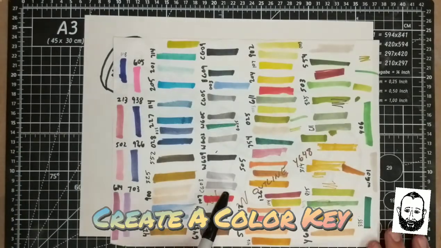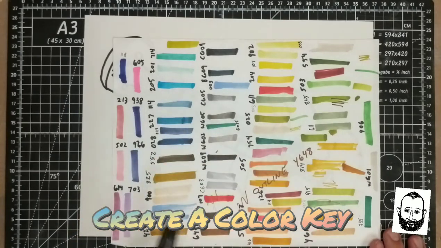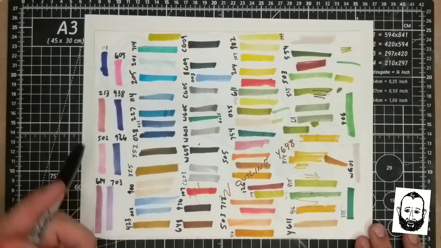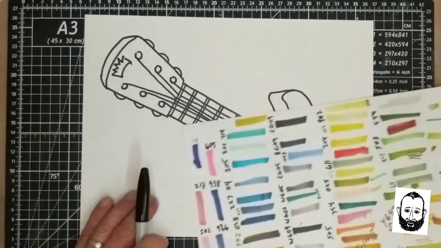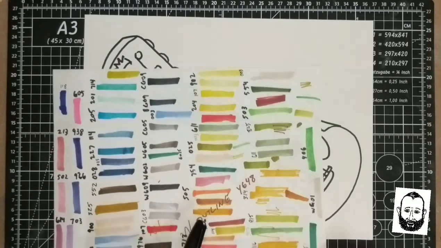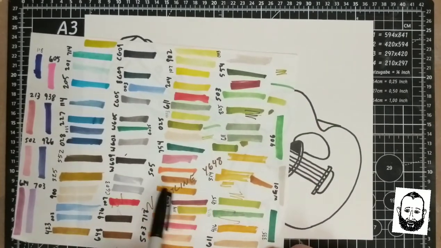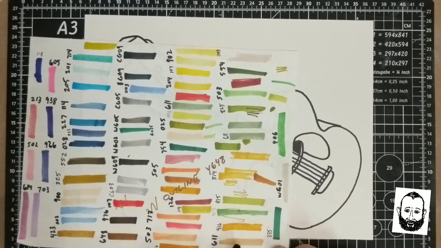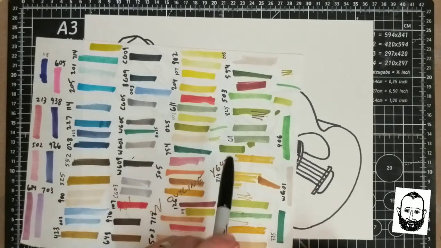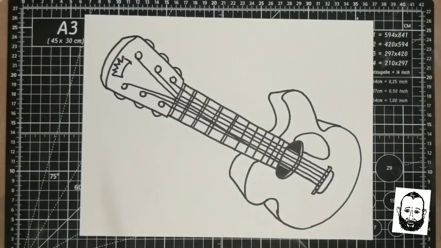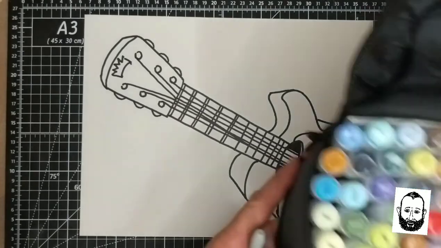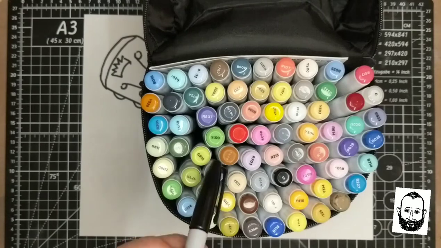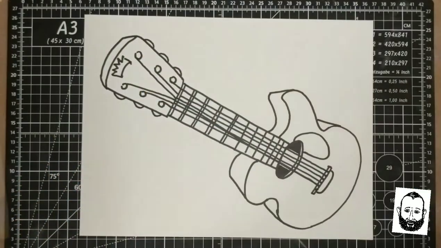Before I start coloring I like to make a key of all the colors that I have. And these are the colors that I have been working with. So when I come in here and I can look and say hey I want my guitar to look like wood. Well these are some good wood colors. I don't know maybe this 648. So I can decide what colors I want beforehand. Because just looking at the caps of the markers it is not always going to be accurate. And even though they might be really close, you want to know for sure before you start putting it on paper what you are going to like.